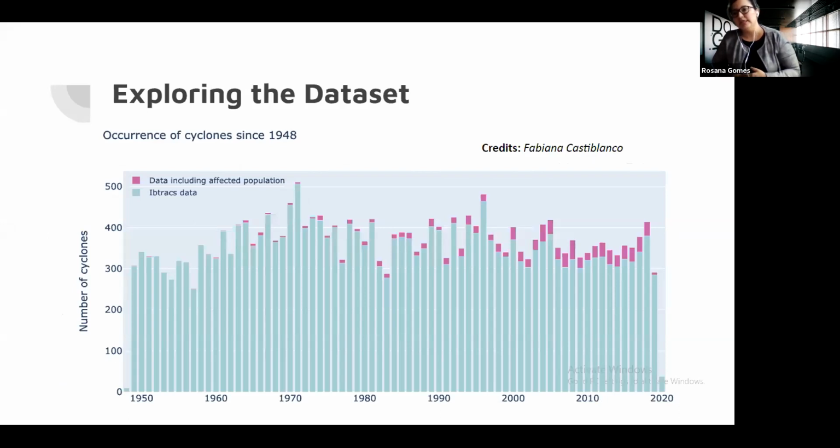We can also see, as I mentioned at the beginning, that we have little data regarding the affected population. So for example, for IBTrACS dataset, which was the one that Anel mentioned with the information about cyclones, there are about 25,000 cyclone events. This is the history of the cyclones that we have since the 1950s till this year. But we don't have so much information regarding the affected population, which is in pink here. So the pink data here is the data that we actually had available because it was the only data that had information about affected population. We can go to the next one.